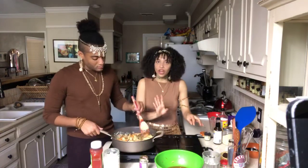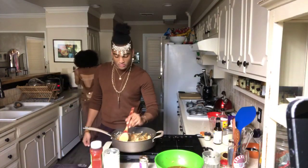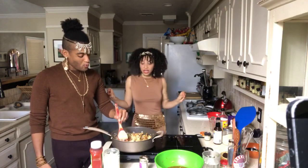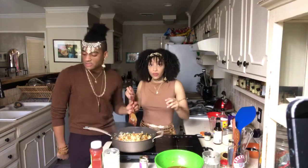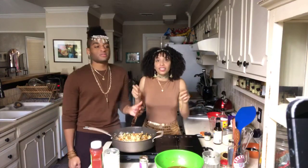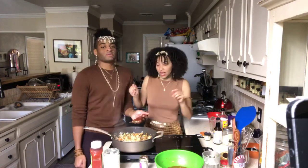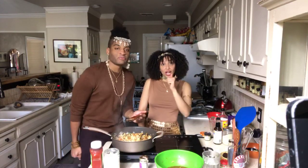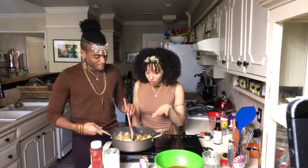All right, there we go. We have all of our marinated mushrooms in our pan. Okay. Marinated mushrooms sauteing in the pan. And we're going to try to get them as crispy as we can.